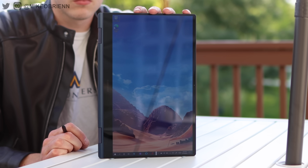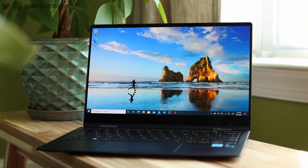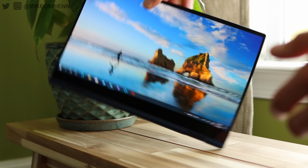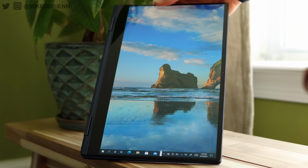Now, if you fold it back all the way, you'll notice that it looks a little bit strange as a tablet because it's not centered. So if you look at the display, you have a really, really thin bezel on what would be in a laptop mode at the top, and on the bottom where the hinges are, a much larger bezel. So I think in tablet mode, that looks a little bit strange. It's nice that we have a thin bezel on the top and the right side when you're in laptop mode. So, you know, just something to be aware of. If you plan on using this as a tablet, it might look a little bit strange.